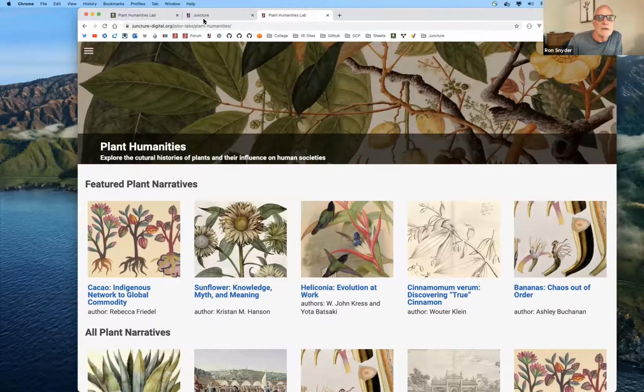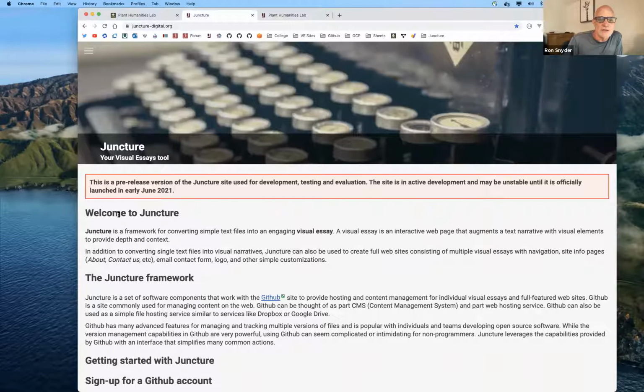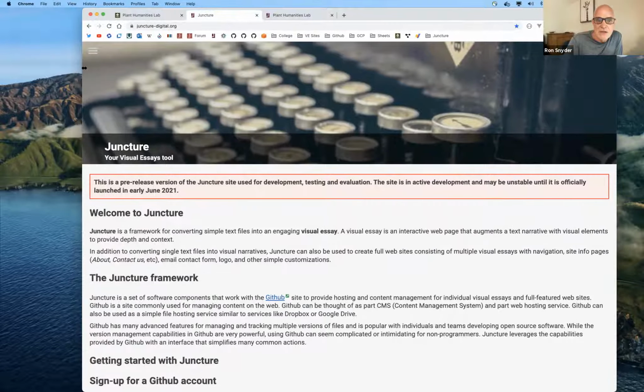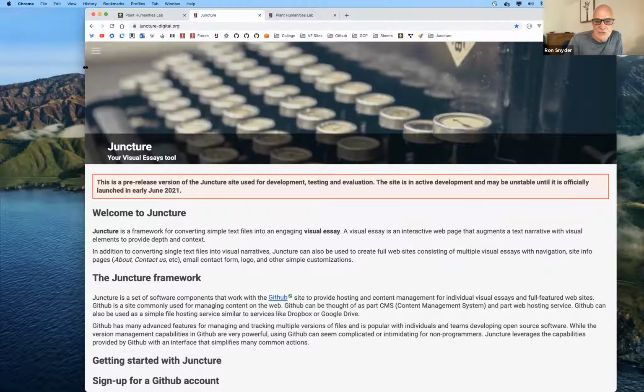All right. So Juncture is both an open source project that can be forked or cloned and used independent of the Juncture site that I'm showing here, but it's also a website that can be used to create essays and render them. So it's a bit of a service and also a code base.